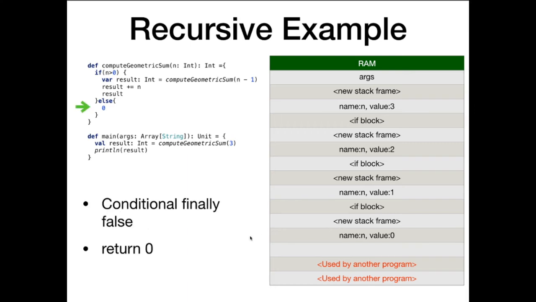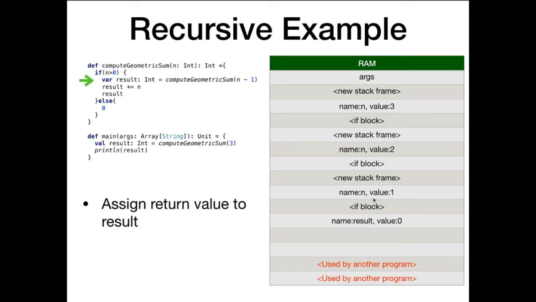So this stack frame is going to be destroyed. We're going to return 0 and return back to the previous stack frame. So we're going to destroy this stack frame, return 0, return to this stack frame, and we're going to pick up execution exactly where we left off. So in this particular stack frame, we were waiting for this method call to return. So we created a stack frame for this method call. That stack frame was just destroyed and just returned. So we can pick up execution right where we left off.